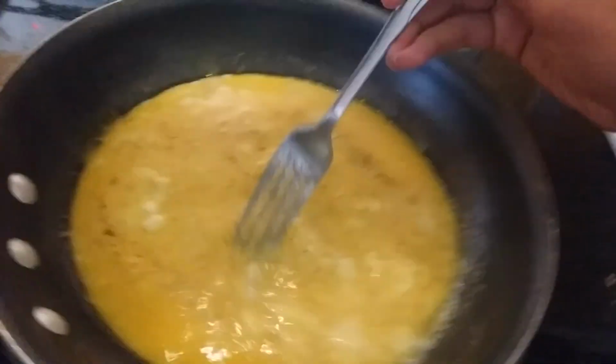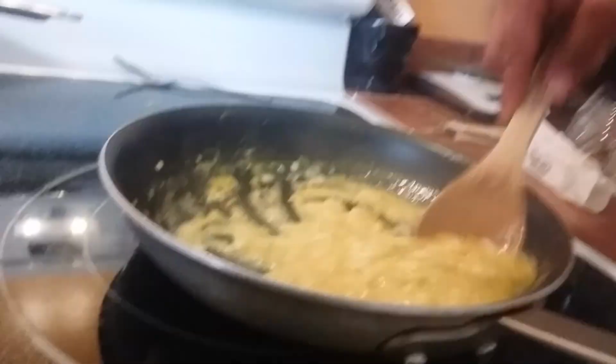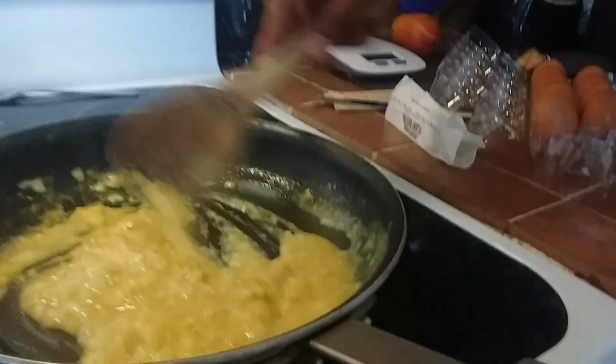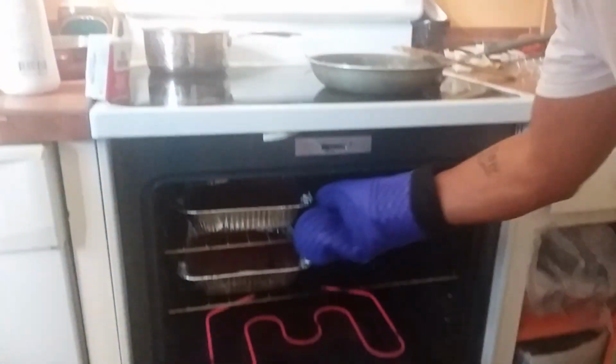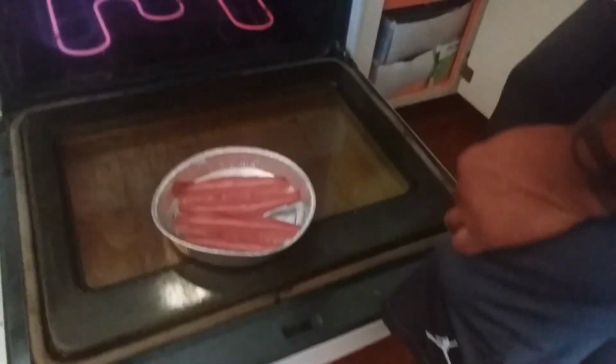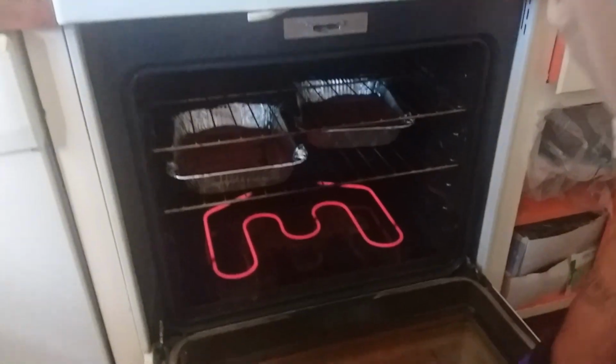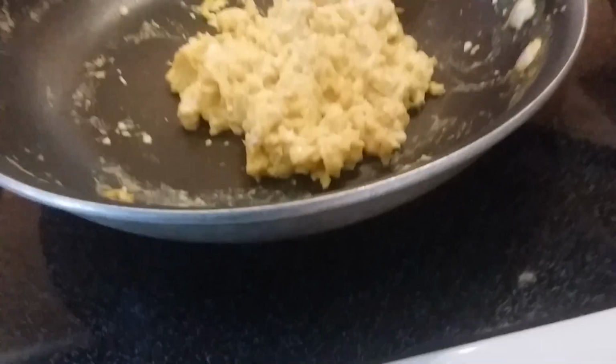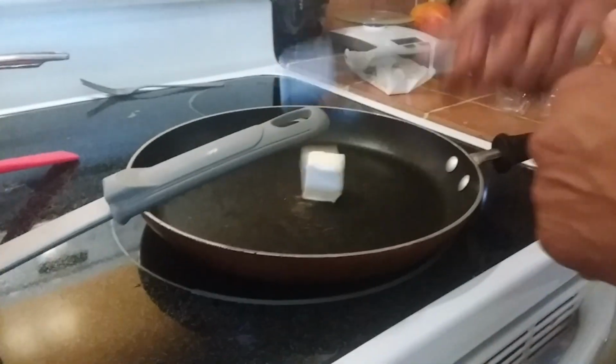Okay, guys, I'll tell y'all when the eggs take shape. Okay, so it's taking some shape, guys. I didn't know that you had to use that because it was starting to stick and scratching the plate, but now it's looking good. Here's the bacon. Okay, it's getting pushed down there. Okay, so these eggs are ready, and we're making the second batch.